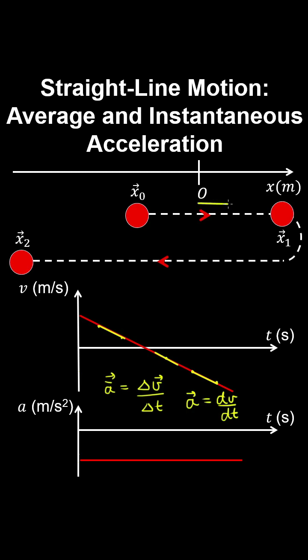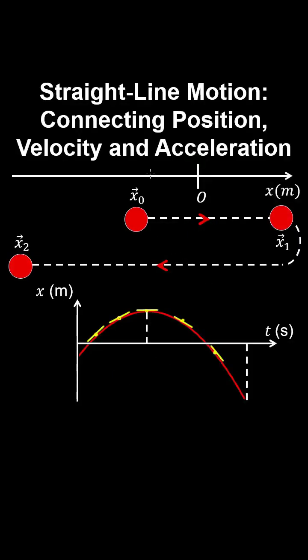So from x0 to x1, we have a velocity, and the particle changes direction when the velocity is 0 and then travels west. So because the acceleration is always negative, then from x0 to x1 it points this way, and from x1 to x2 it also points to the left. So therefore the acceleration is a vector quantity. So when the acceleration points against the velocity, the particle is decelerating or slowing down, and when the acceleration points in the same direction as the velocity, the particle is accelerating or speeding up.